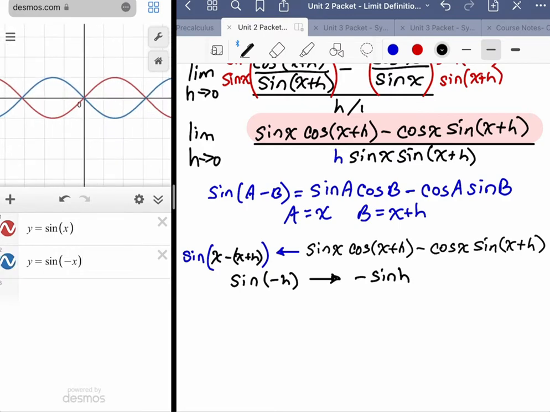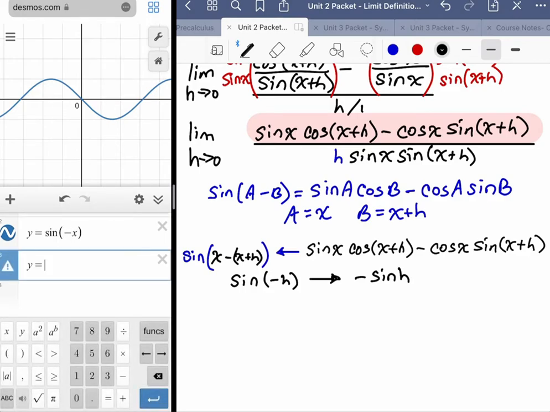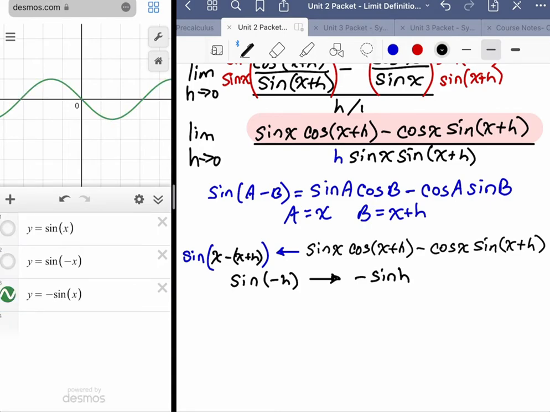It's obviously not the same as the original one. So we look at, what does it look like? It looks like a reflection over the x-axis of the original function. Whenever you reflect over the x-axis, you negate the y value. So I'll turn off my original function and just type in y equals negative sine of x, and you see that these two functions are exactly the same. They map to the same points. So that's a way. It's not going to discover the rule for you, but at least it'll verify it. If you have a suspicion that that's the rule, then this will help you verify it.